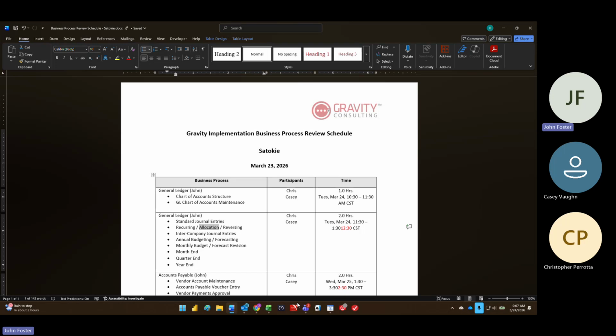I want 25% in this company, 25% in that company, 25% in another company, automatically. Or you could say operations gets 10%, IT gets 10%, as a dimension. Those things can happen automatically in Gravity if you so choose. They can go across GL accounts or across entities and GL accounts.